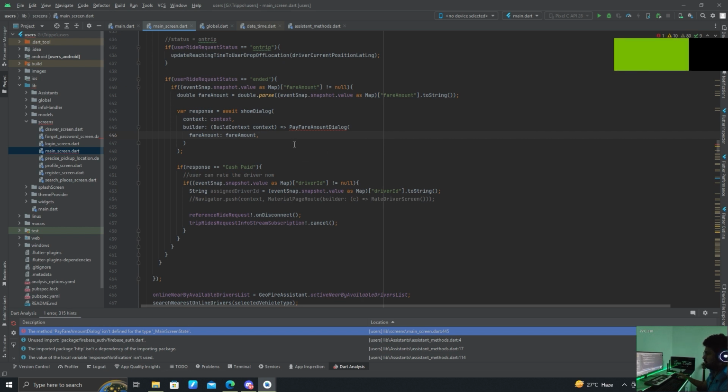So we are back to our users project, and let's implement this pay fair amount dialog box.